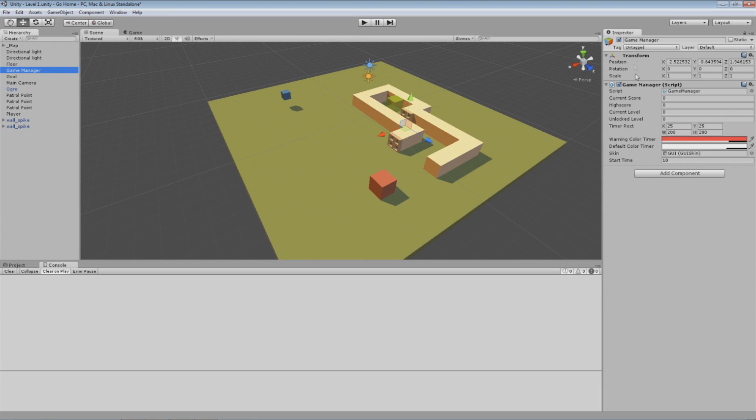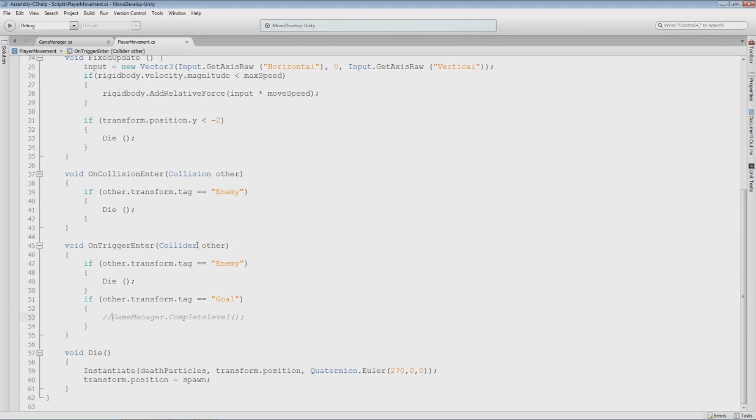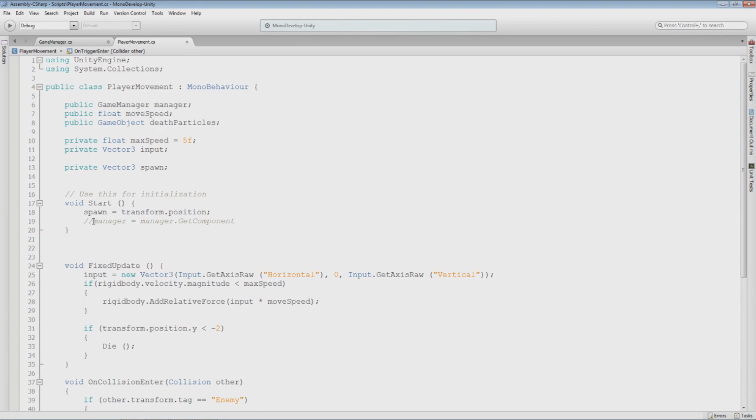This object contains a transform, a GameManager. Anything else we want to add to it, we can add any other component to it we want to, and it will contain that component as well. So it needs to know what we're actually looking for. And the way we can do that is I can set the manager to actually equal manager.GetComponent, and then grab that specific component off of that manager. Notice we're going through manager. That's because the component that we're wanting to grab is on the manager.